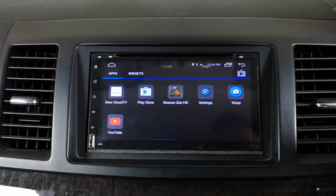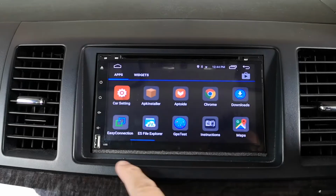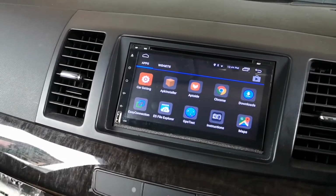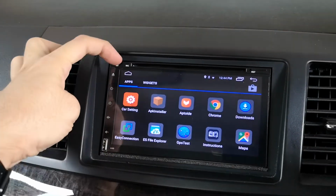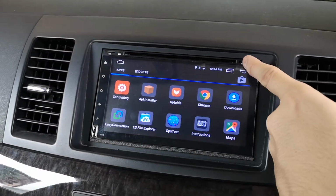So Play Store to download app. It's got a 2 USB, front USB, and rear got one USB extension we'll put in the drawer. SD card slot, mic input, CD and DVD slot, reset switch.